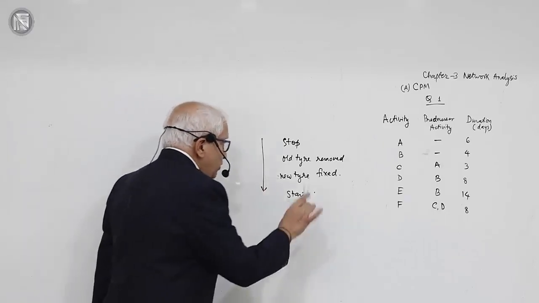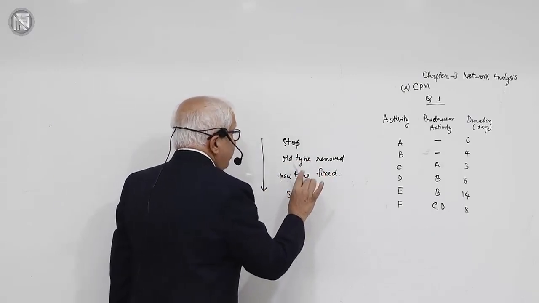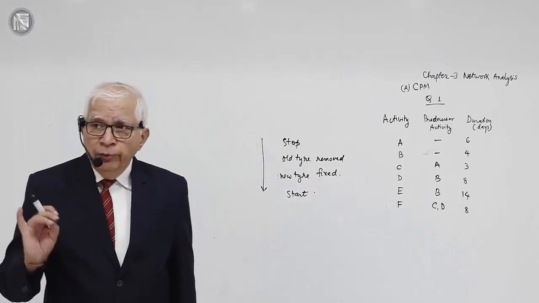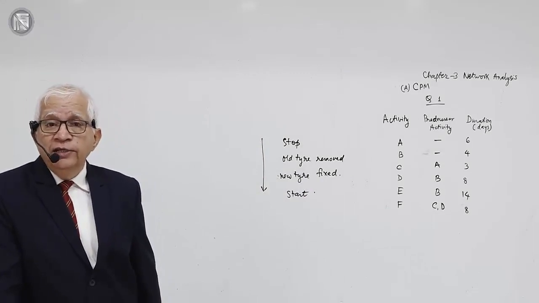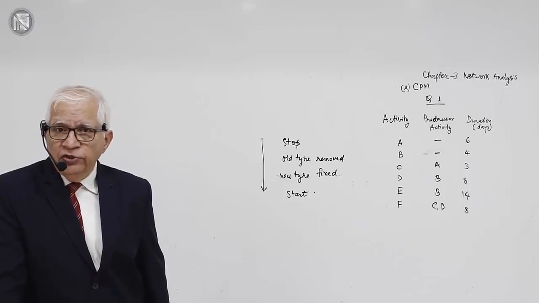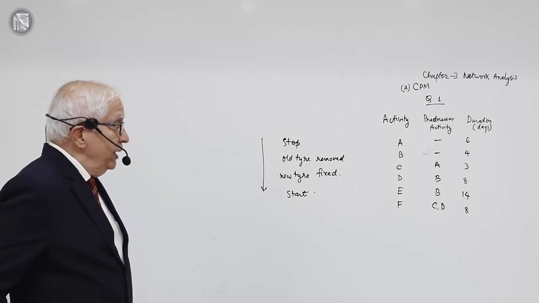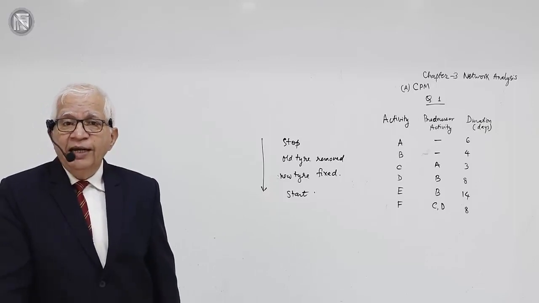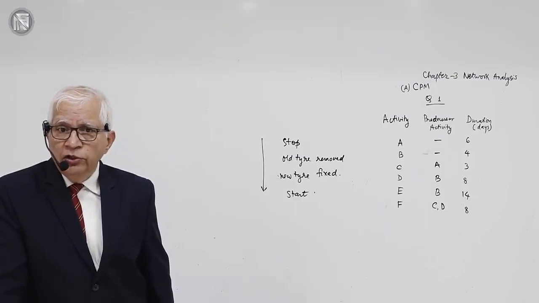For example, it is not possible to fix a new tire before removing the old tire. So I can't say I'll fix the new tire and then remove the old tire. How will you fix the new tire without removing the old tire? So removing the old tire always comes prior to fixing the new tire. So these activities are called sequential. Okay, they must follow a certain sequence. This happens after this, this happens after this, and so on. So there are activities which are parallel, which can happen at the same time, and there are activities which must be sequential. Sequential in the sense they must follow a certain logical sequence.